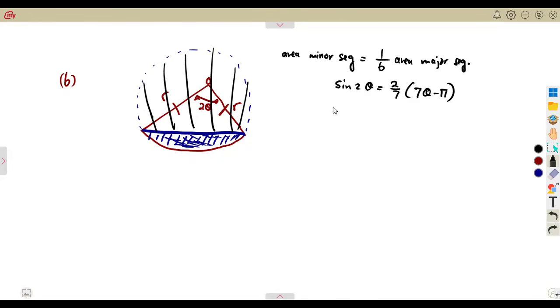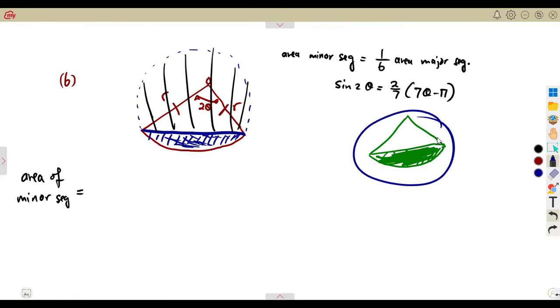So let's say I wanted to calculate directly the area of the minor segment. It was going to be like this. The area of the minor segment is supposed to be from the sector. Let me separate the part that I'm explaining here. It's supposed to be from the sector, affecting this segment that I'm shading here. It's the whole of this. This is the sector affecting this segment. So it's the area of the whole sector that you are given minus the area of this triangle. What makes this sector is the segment and the triangle.